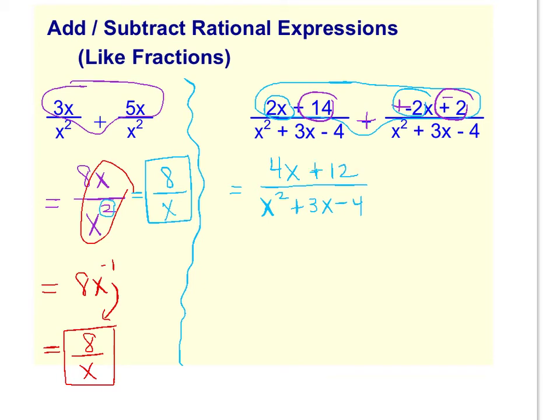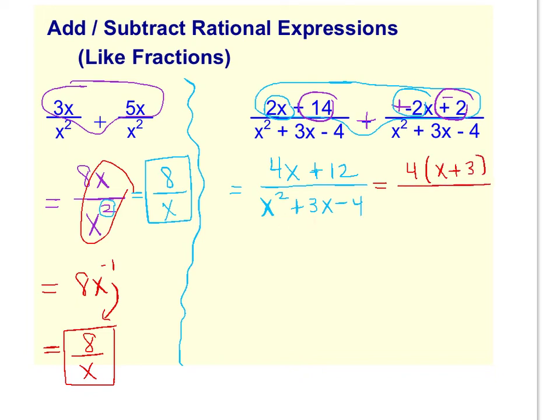Alright, so every time that you add your fractions together and you get your one fraction as your answer, you want to think about how you might be able to simplify this. Factor if you can, see if there's anything that might cancel, like in our last example. On this one, I think we need to try factoring and see what we end up with. Our numerator, you can take out a greatest common factor of 4. So you factor out the 4 and you're left with x plus 3 over, now this denominator, that's our trinomial factoring.